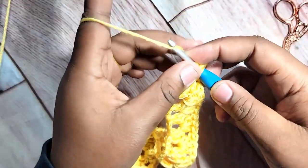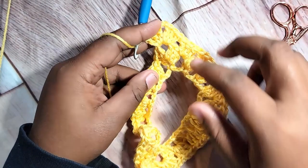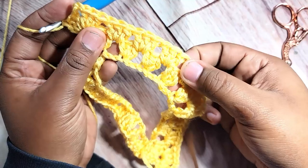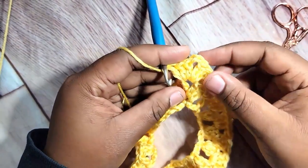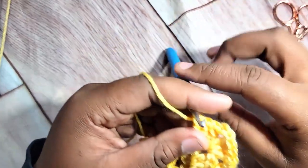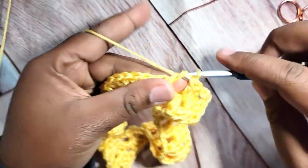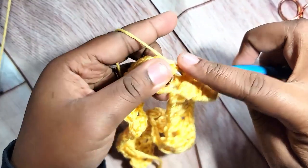And every row, we're going to do the same exact thing. All the way around, we're going to do 3 doubles in every space. And then we're going to place 3 doubles, chain 2, 3 doubles in both points. All right, that's what we're going to do all the way around, and we're going to continue this until we get to the very end.